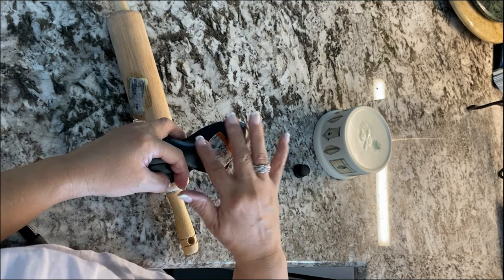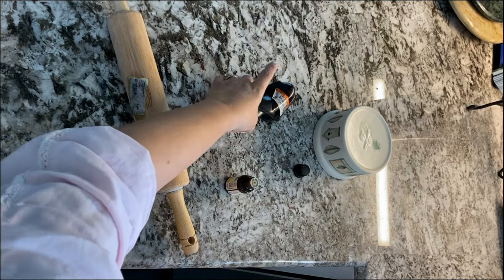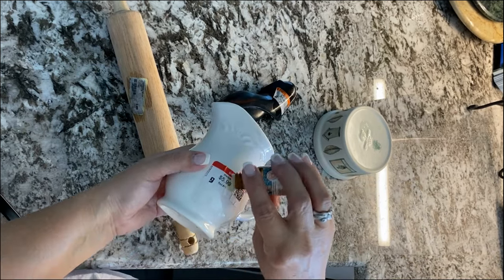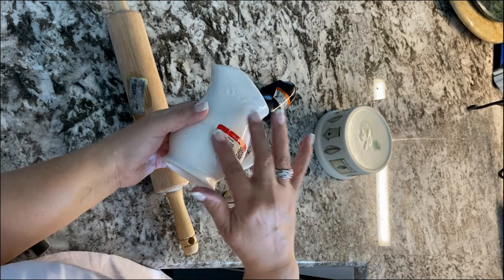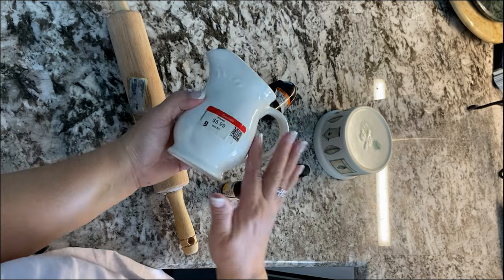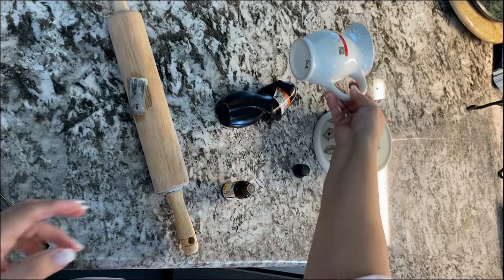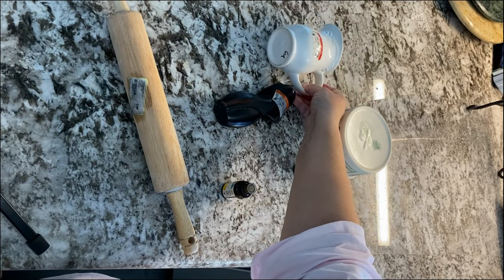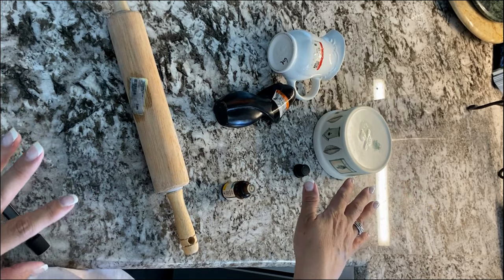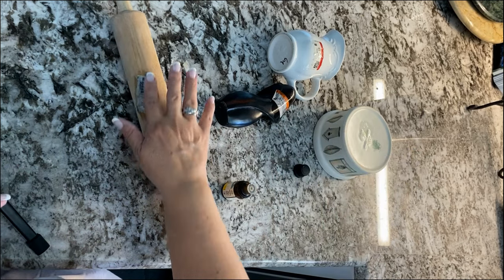I'll let it sit for a while until I get around to cleaning this stuff off, if I'm not in too much of a hurry. I'll just sit and put this oil on the stickers to try and get them off easier. And they'll sit for a while until I finish all of them. And then once I'm done with all the items that I've picked up, I can start peeling off the stickers without too much problem.